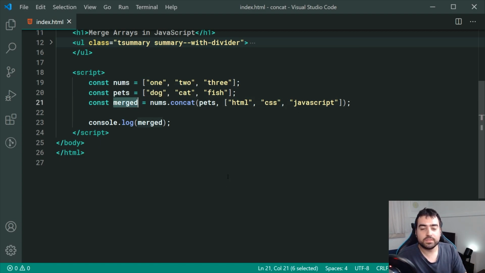So strings, numbers, all of your really basic data, they are copied in. When it comes to, if for example you've got nested arrays, you've got an array inside an array, or you've got objects inside here, when it comes to those, they are not going to be copied over.